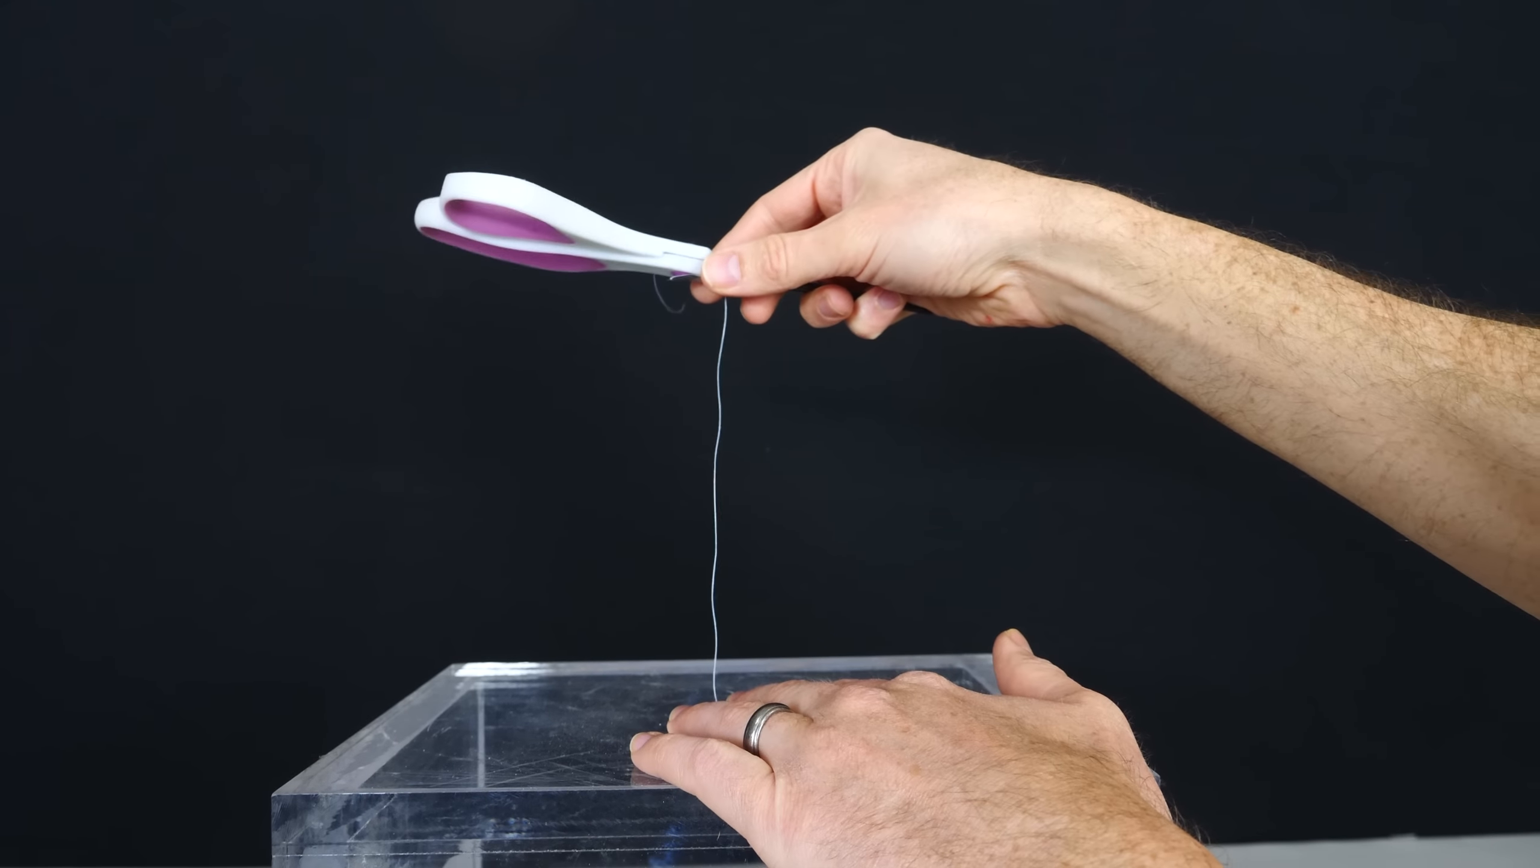So of course, this thread can't hold any weight on top of it. That's because the compressive force that it can take is basically zero. It immediately buckles under any compression. Whereas for tension, it can hold a significant amount of weight.